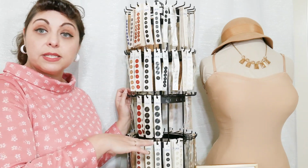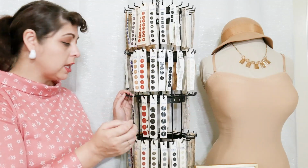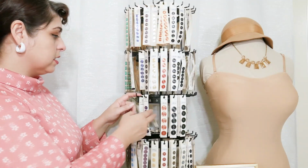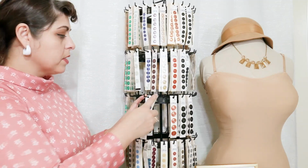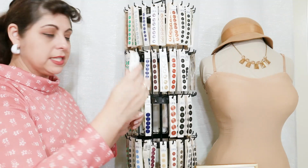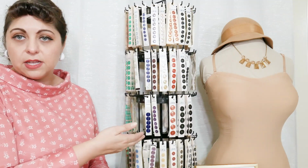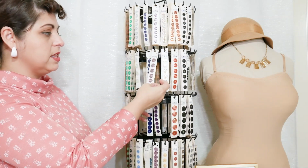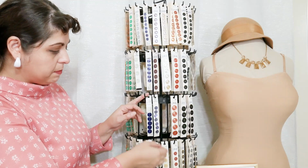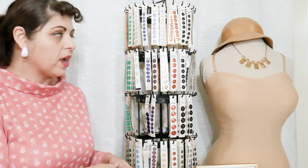Now I had some Slimline buttons, so I put them on the rack accordingly, but then I had some buttons like this one here. It's called Classic. It's not a Slimline button, but they're on these slim tabs. But I had a lot of empty spaces on here. So what I did is I saw what the Slimline, like here you can see this is a lavender. I had an empty space, so I put some more purple colors that I had of other brands on there.